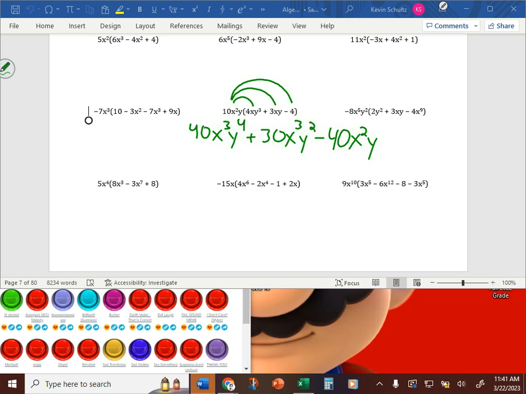But when you're finished, I don't think we talked about this actually, so I'm glad you brought it up. When you've got multiple bases with multiple powers, when you go greatest to least, you're taking the sum of the exponents in that term. So for this one, this is in standard form because this sum would be 7. This sum is 5. This sum is 3. 7, 5, 3. Okay? So when you do your multiplication, you're putting it in standard form. You may have to rearrange things depending on what you have, but you're looking at the sum of the powers if there's more than one exponent in the term.